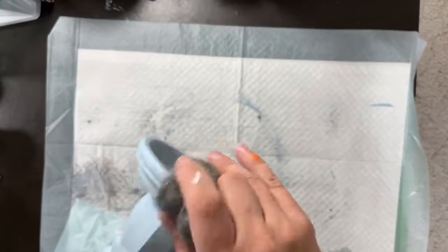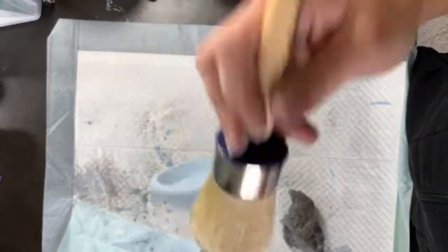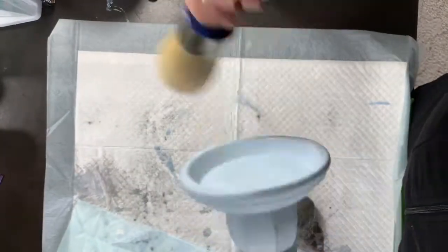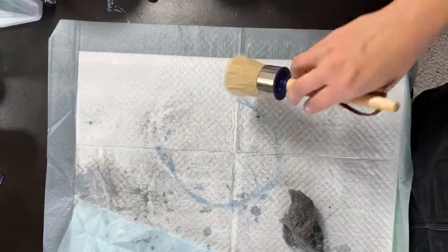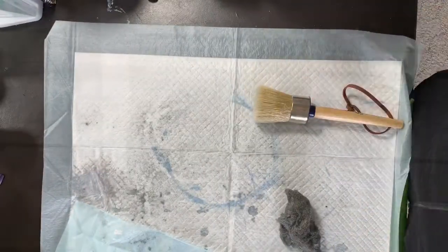The only drawback to this method is the steel wool does tend to break down. As you can see under the piece, there was a lot of steel wool. You'll see in the top of the candlestick, there was a lot of flakes of steel wool. So you need to kind of be careful not to be breathing in metal shards. As well, at the end, I will need to take a clean, dry paintbrush or any other kind of fluffy brush to dust off all the nooks and crannies and make sure that there's nothing left behind after I'm done sanding it with the steel wool.